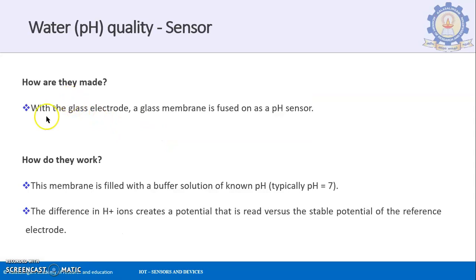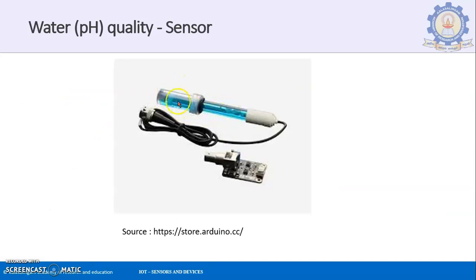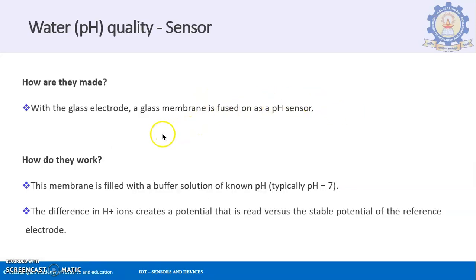So how are they made? With a glass electrode, a glass membrane is fused on as a pH sensor. Please remember that the glass electrode is available and the glass membrane is fused as the pH sensor there. You can see the glass membrane and the glass electrode inside. So they are fused to form the pH sensor.